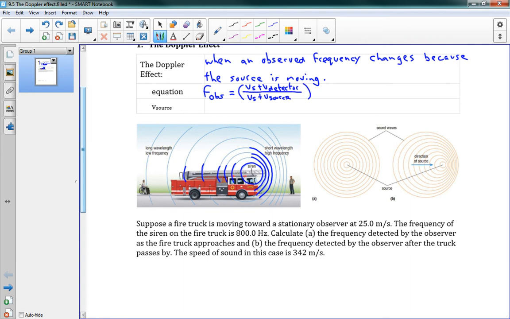We do have Vs and Vsource, try not to get too confused about the fact that there's two Vs that have S in them. Okay, and we multiply that whole thing by F0, the original frequency.